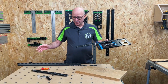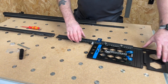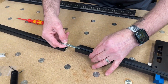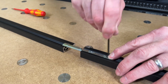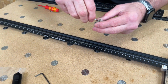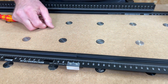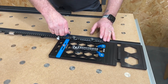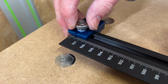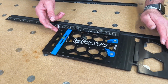Now if you need to do longer cuts, we have the extension piece, which allows cuts up to 107 centimeters. So to do that, I'm going to turn the square over and the extension piece, put in the joining bar, and then attach the other side. So now you've got that connected, you use the connector block to then keep the tracks nice and square, like so. This allows you to do cuts all the way up to 107 centimetres. As you can see with the calibration block, we've got that nicely tucked up against the rail square.